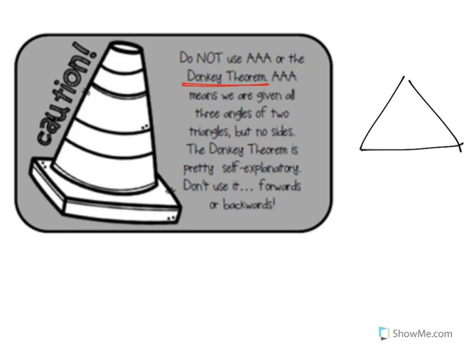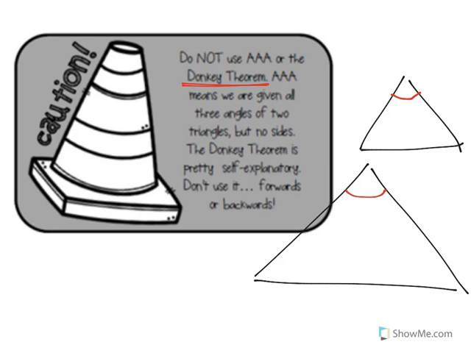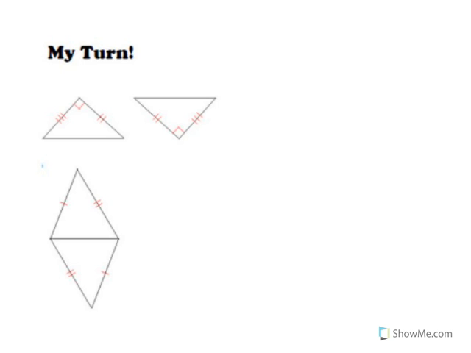And although these particular triangles may look like one another, have the same shape, they are not the same size. However, what if I told you that this angle and this angle are congruent, this angle and this angle are congruent, and these last angles are also congruent? That means nothing about the triangles. This is the donkey theorem. This says, oh, they must be congruent triangles. But hold on. Look at this little size here. If that's 5, this guy over here could be 15, which means they're not congruent triangles.